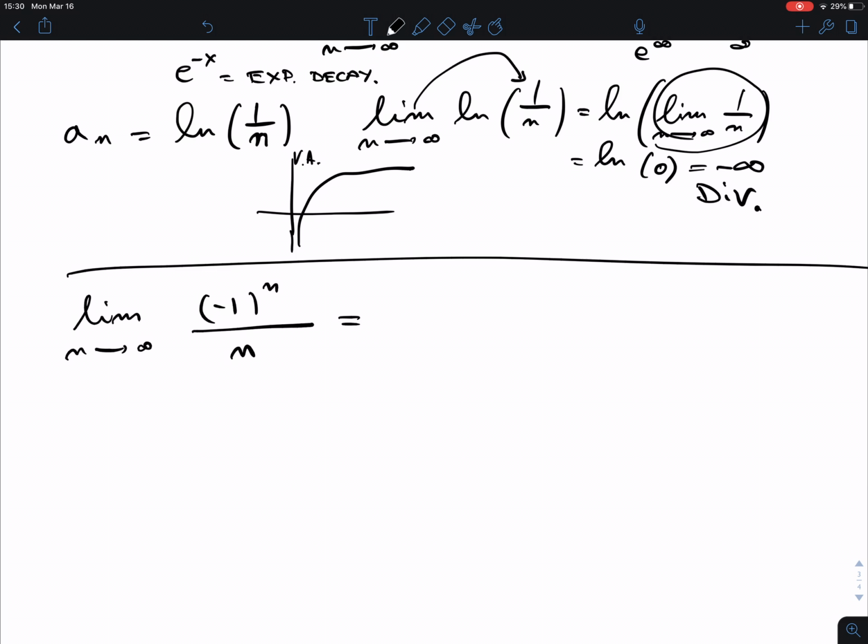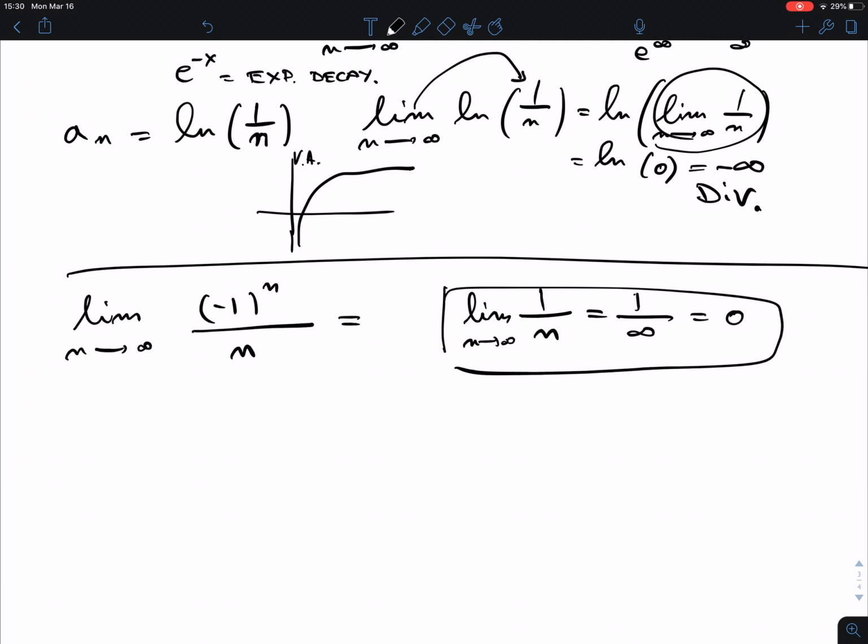Okay, so in this particular one, I'm going to reason rather than use an extra method. There is a method here, which the book explains, called the squeeze method. But for us, we're going to just think like this. Let's look at what 1 over n is. The limit for 1 over n is 0, because it's 1 over infinity. So I plug in infinity, and 1 over infinity is 0. Right, so that we know.